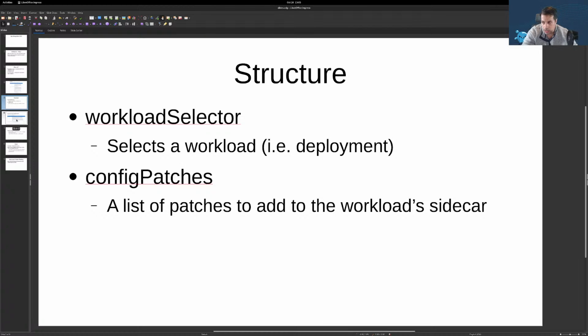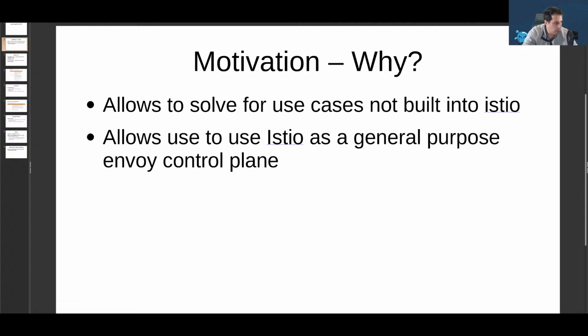Right, so with that, let me go over the next slide. Yeah, I think this is a better view. Let's look at the structure of the config patch. So the Envoy config patch is a list of this object that has these three fields: apply to, match, and patch. Apply to says which part of the Envoy config we're changing.